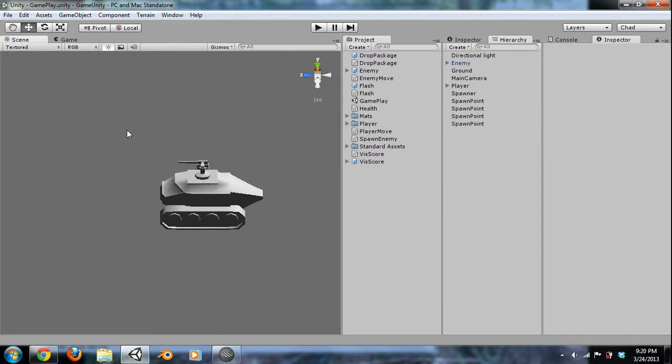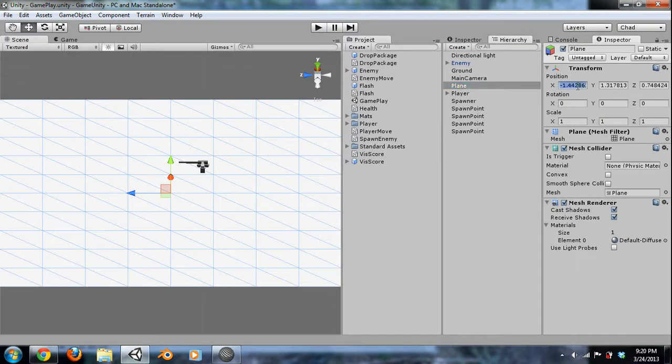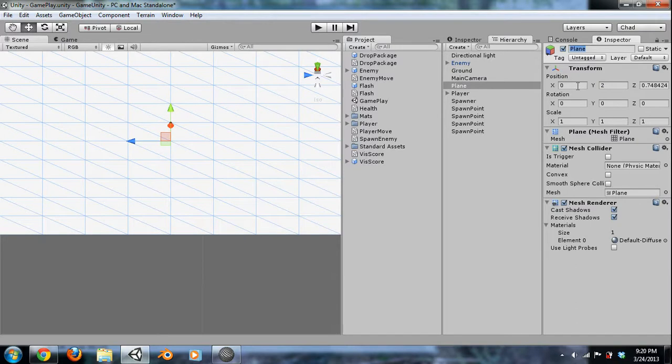Alright, so let's get this floating health bar over it. And how we are going to do this is we're going to have two planes. We're going to have a plane in the background, which is going to be red. We're going to have a plane in the foreground, it's going to be green. Okay, so let's go ahead and add these two planes in. We will zero them out, kind of. We'll make it be floating above the player.